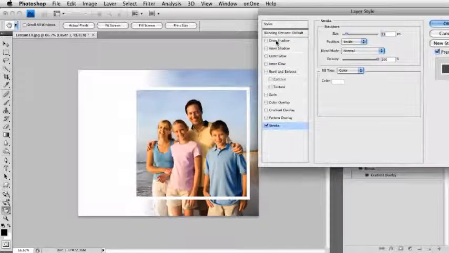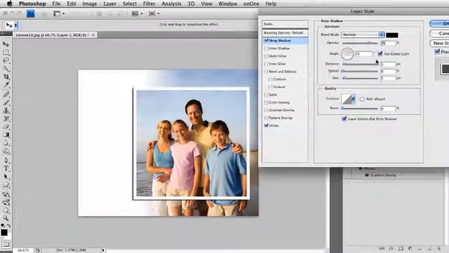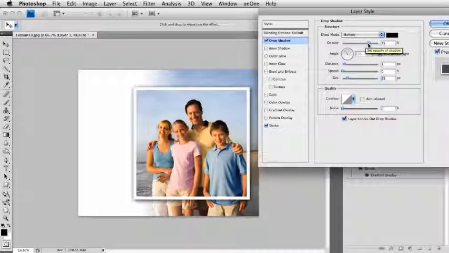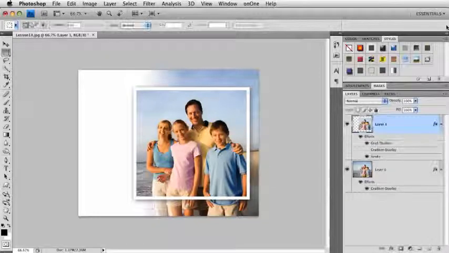I can add a drop shadow to this to give it some depth. I can control the angle of the drop shadow. I can control the size, which is going to spread it out a little bit. And if you're ever adding a drop shadow, the default percentage is usually way too much. All right, so drop that down. Take it down to 40 or 50%. You want people to know there's a drop shadow, but you don't want it to be in their face, if you will. So I always come in there and I always reduce that drop shadow and hit OK.